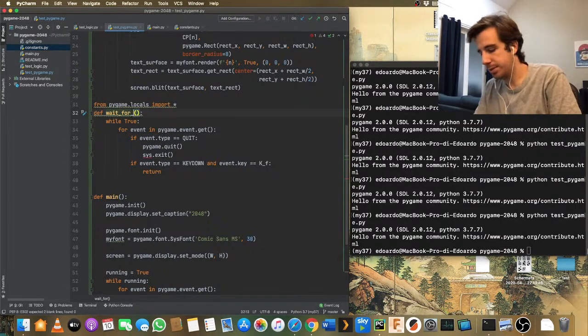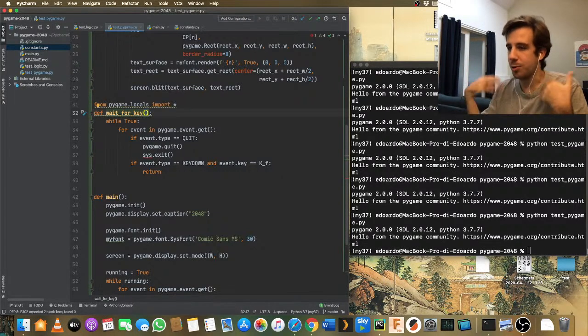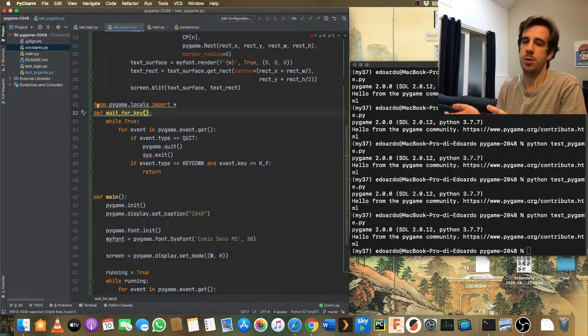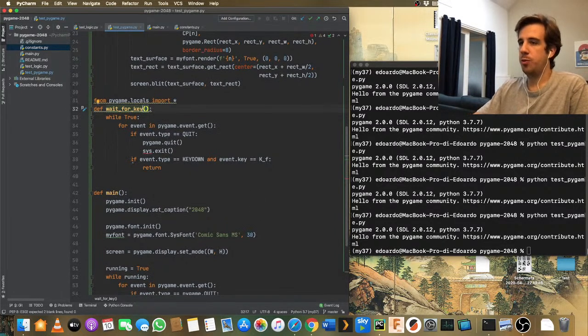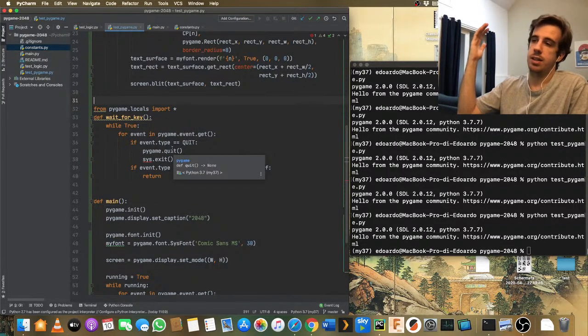Because actually, I mean, it should be obvious, but we don't want to render the game continuously. We just want to render after we get a key. So our main while loop, we will move it into the wait key one, and we will be stuck here until we actually give something which we want as an input.